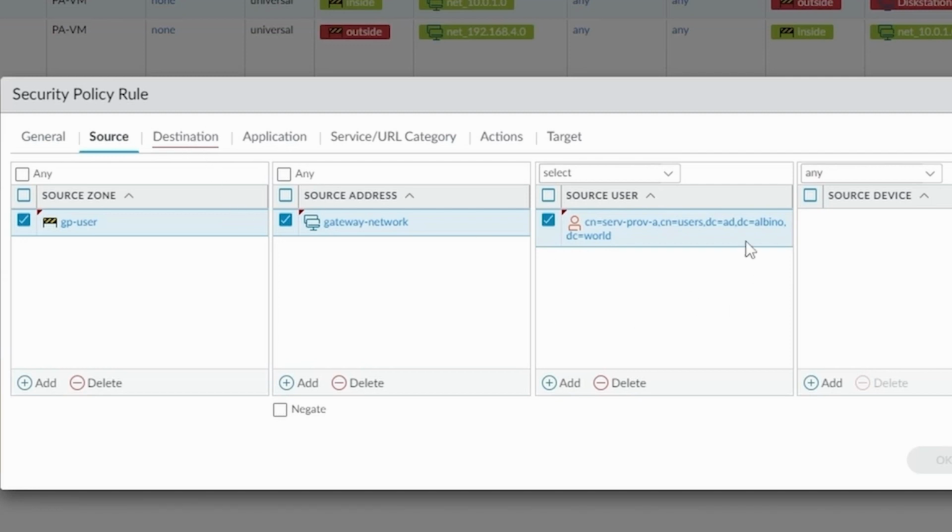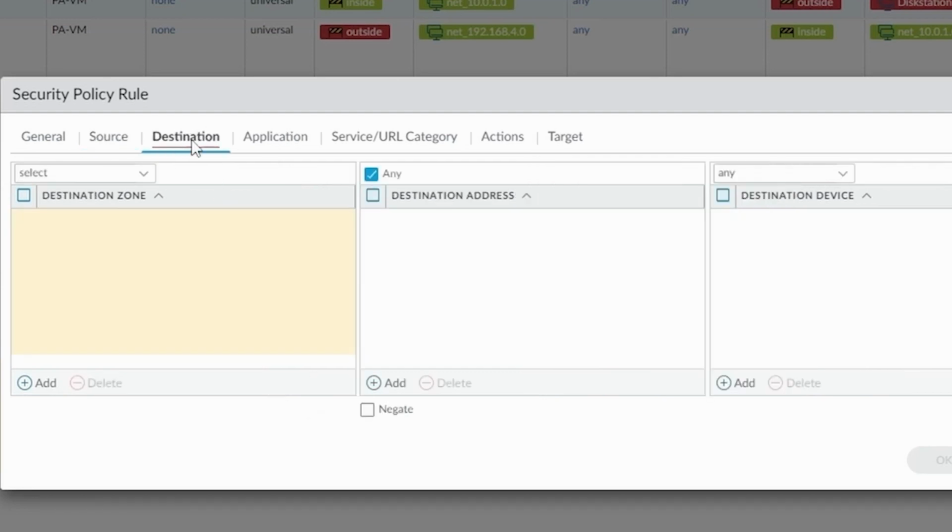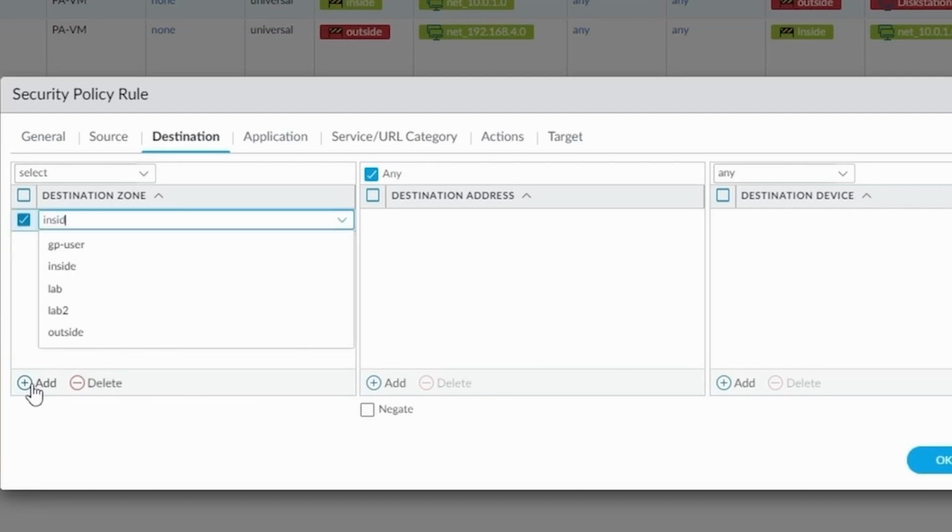Under destination, if you're at the firewall here, this is an advantage of configuring such a thing on the firewall. You can choose the group. You don't need to copy the whole distinguished name. Like I said, I'm going to show you in the end of the video. So destination, you can add destination zone is going to be my inside.